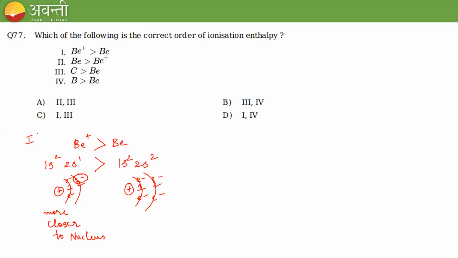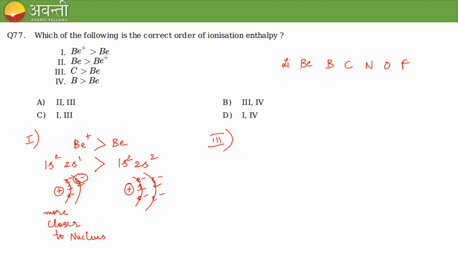Okay, so in case of relation 1, if it is correct, relation 2 should be incorrect. So it is obviously incorrect. And coming to relation 3, the carbon and beryllium, boron, all these elements are second period elements. So we know that the ionization energy order for second period elements follows this trend, right? That is lithium, beryllium, boron, carbon, nitrogen, oxygen, fluorine. So this is what we have there.